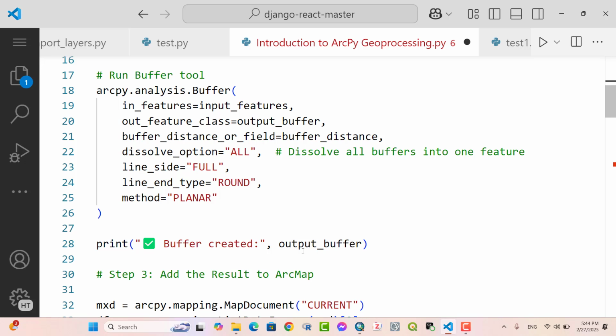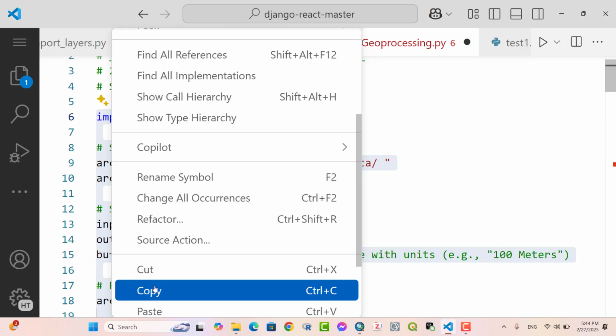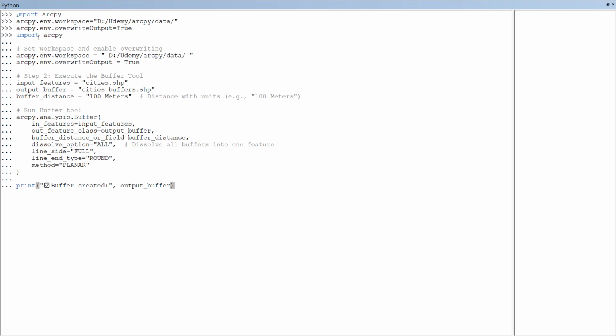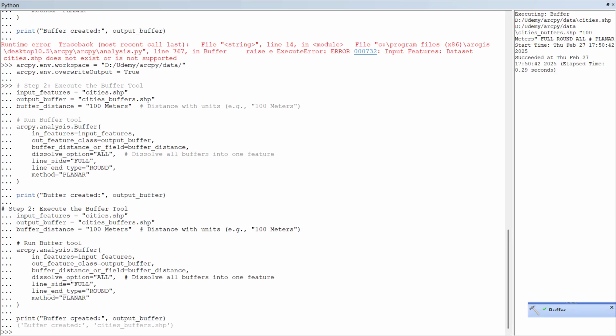Then print buffer created, comma, output buffer. We copy the script and paste it in the Python window. In the output, buffer created, name it cities_buffers.shp.